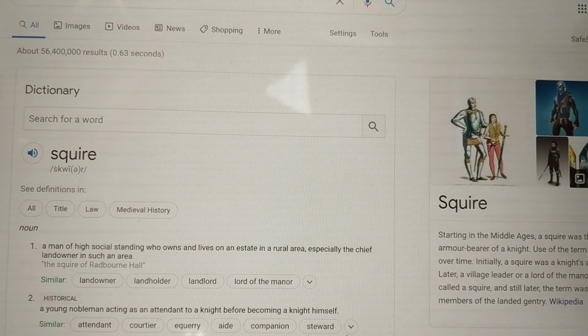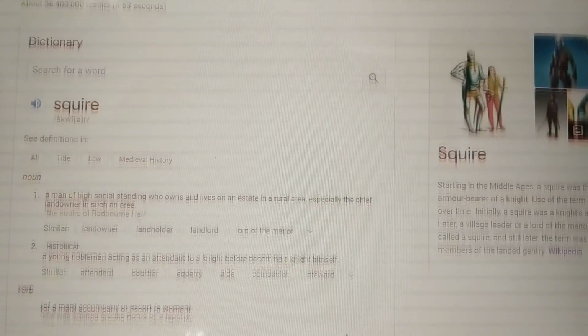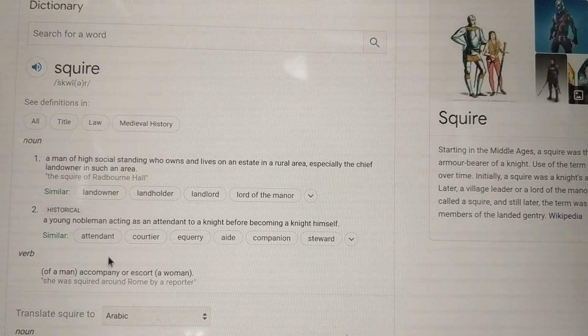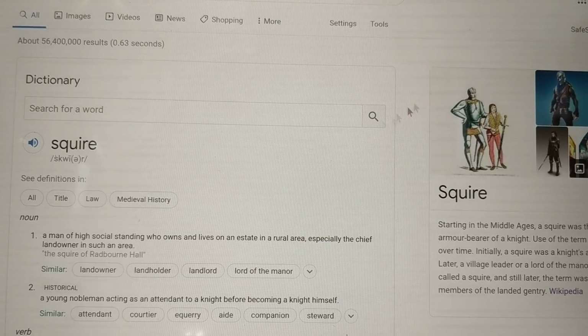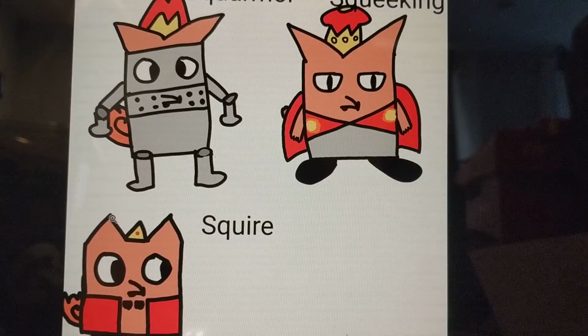Another very big thing about him, Squire. Definition number 1, no. But definition number 2, a young nobleman acting as an attendant to a knight before becoming a knight himself. I don't know how, but we were making a squirrel that was fire, and Squire. It was amazing. So yeah, that worked pretty well. Look at that Squire, you see? He has the vest, the old-timey kind of vest, and look, he has one too. That was also a coincidence that Google image popped up something that sort of had a vest.